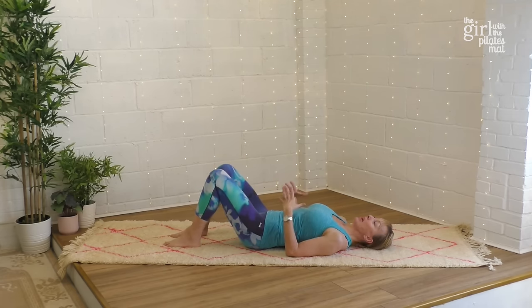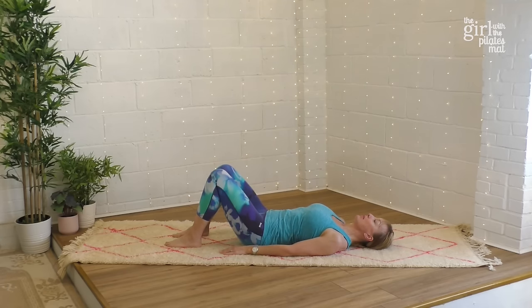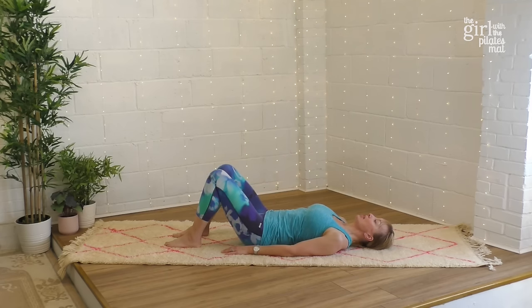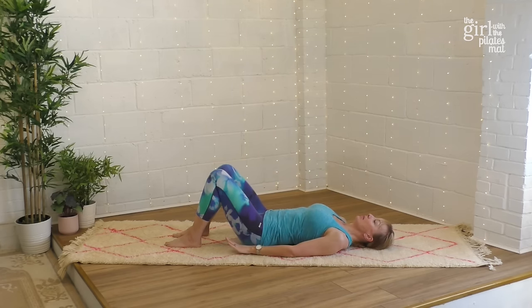Find the place where it feels okay for you. Bring the hands down by your side, take a deep breath in through the nose, and as you breathe out through the mouth, pull the belly button in and do a gentle tilt of the pelvis so you can feel your spine pressing into the carpet or mat underneath you. Then inhale as you go back. So exhale tilting the pelvis and inhale to return — a gentle rock back and forth just to gently stretch your lower back before we go into the next movement.